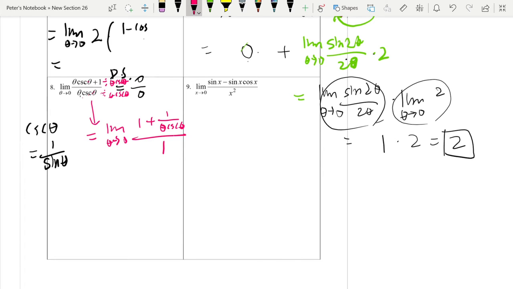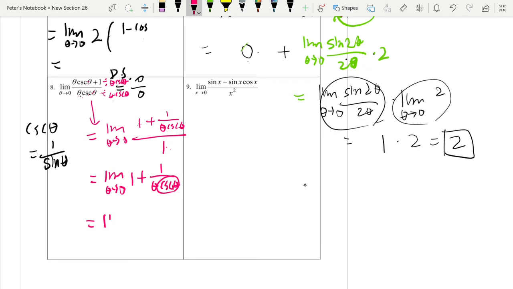Pretty advanced technique, right? Theta cosecant theta divided by theta cosecant theta gives me 1. That's why I divided. And then theta cosecant theta divided by cosecant theta also gives me 1. But then I have a 1 over theta cosecant theta over there. That's how I got it. This simplifies a lot of stuff for me, because now I just have to worry about the limit of 1 plus 1 over theta cosecant theta as theta approaches 0. And we established that cosecant theta is 1 over sine theta.